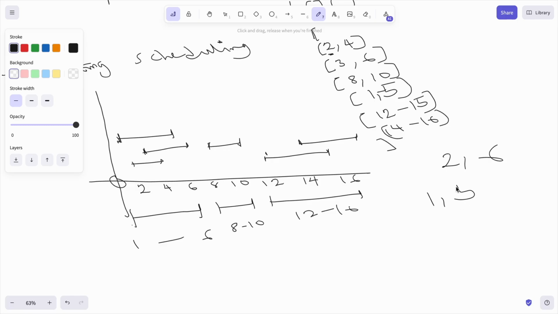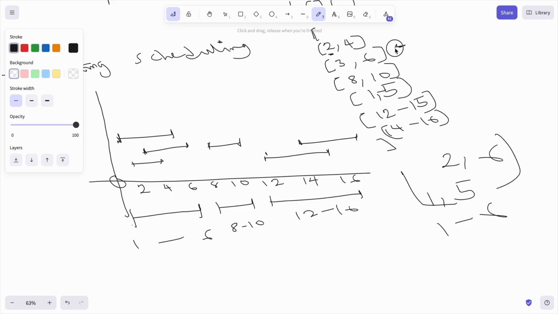So we have a 1, 5. Then we try to merge with the next one. We try to merge. So this is 1, 5, so this will now be 1, 6, the result of this merge. So then that was not all. We also continue to merge with 12, 15. We cannot merge. Continue to merge with 14, 16. We cannot merge. So once we are done, that's the first iteration. Then we go on for the next iteration.